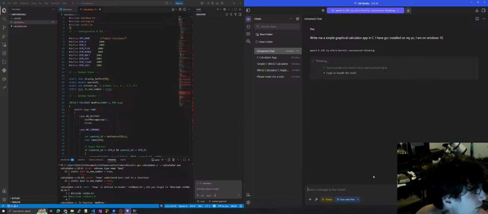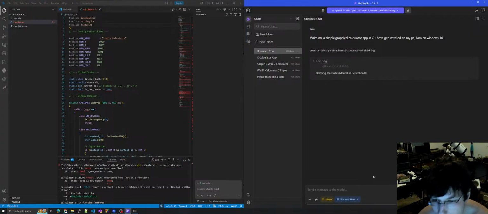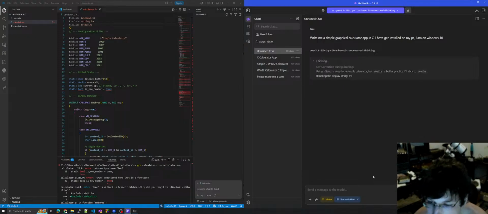I could have a searching tool, but that would probably just explode the context. It's using GTK. I have GTK installed for this.